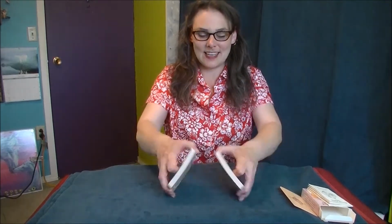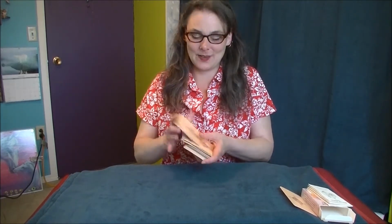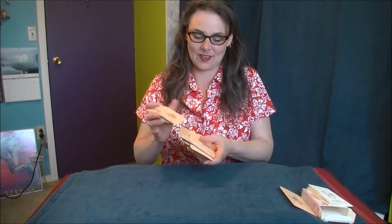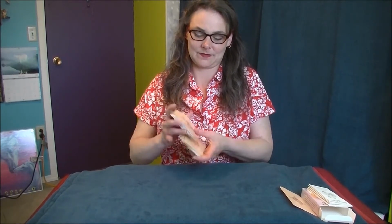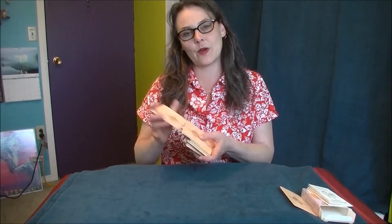I just had these guys in a pile, so they want to be shuffled up a little bit more. They want to be free. They want to be all mixed up. They want us to tell a story. And like I said, they do feel really calming, actually shuffling them and relaxing with them, and after saying that prayer and becoming more in tune with them. These guys will start popping in just a sec.